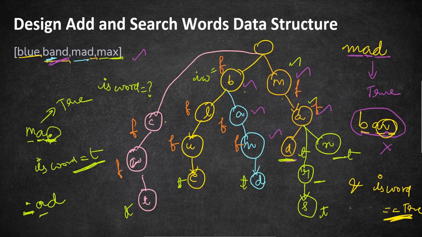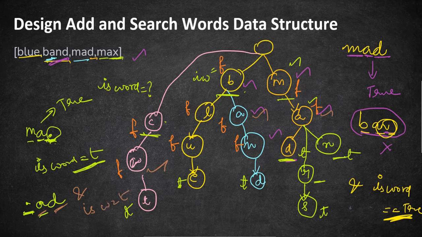So the second character is A. From these three choices, we are going to pick the paths which have A as the next character. If you see, we have A in cat, A in band, and A in mad, max, Mars, and everything. We have three choices now. The next character is D. So we have only three characters. Now our algorithm is going to look for a D, which is an immediate child of A, which also has is word equal to true.